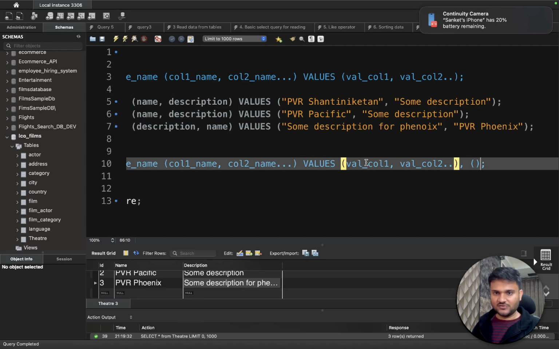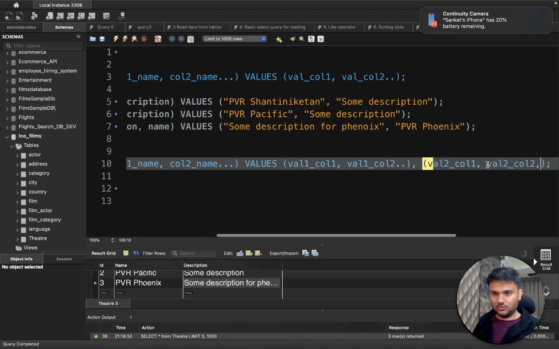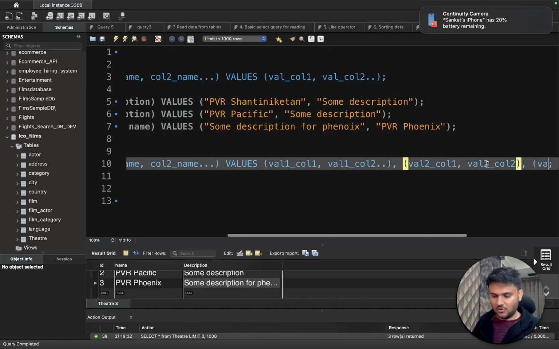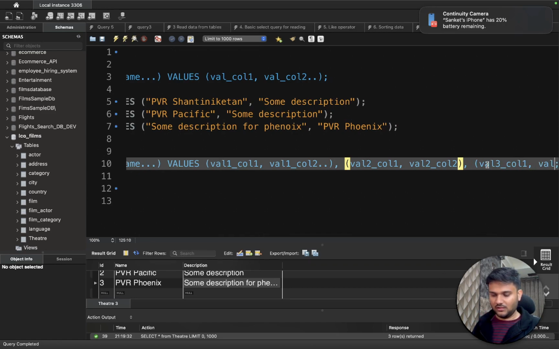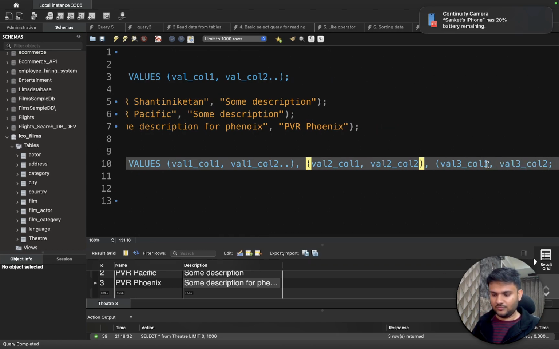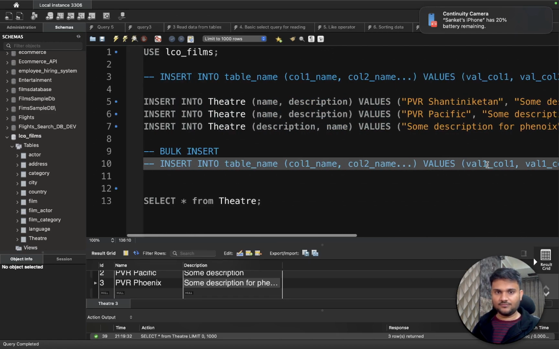The first pair of parentheses is for value 1, second pair is for val2 col 1, val2 col 2, then the third pair is for val3 col 1, val3 col 2, and so on. Something like this.